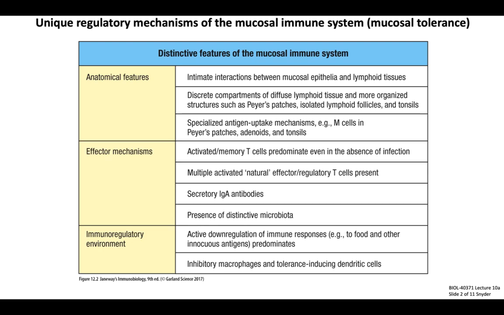This is just a quick summary of some key metrics that we can use to characterize immune responses that are initiated at mucosal surfaces. We will learn more about each of these points throughout the remainder of this lecture. And again, in the following examples, we will focus on the gastrointestinal tract, but please keep in mind that similar or analogous features are found in other mucosal tissues as well.